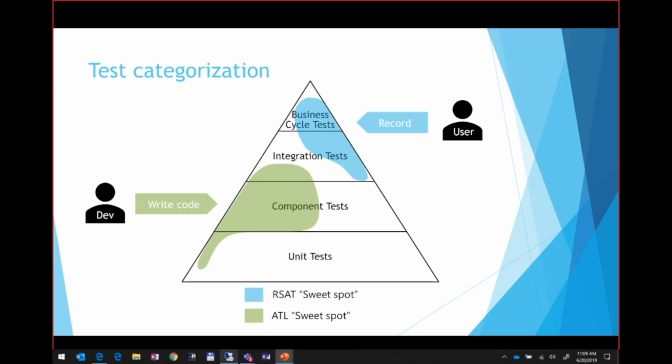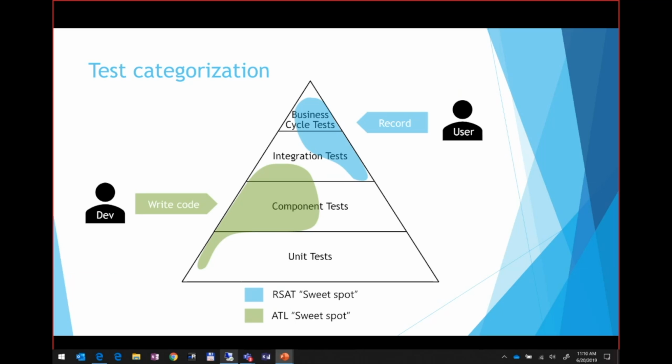You're not using any mocking. You're using direct code to do those. And then further up are business cycle tests. Those are end-to-end tests of the system. Those are very high-level tests, and you should have the smallest number of those.